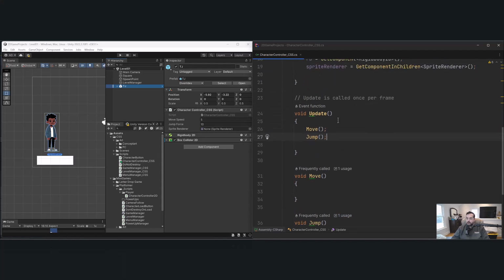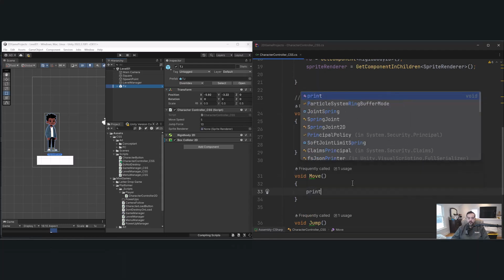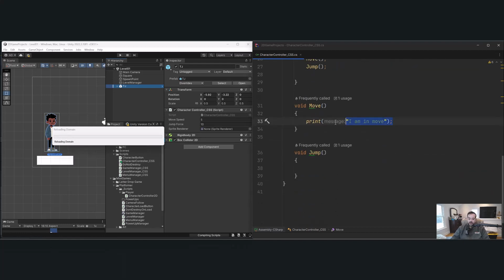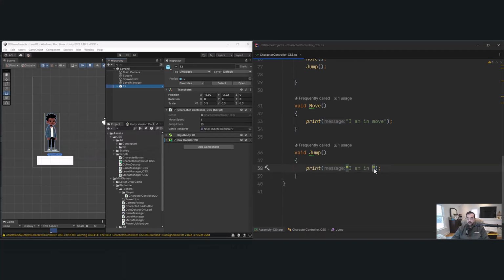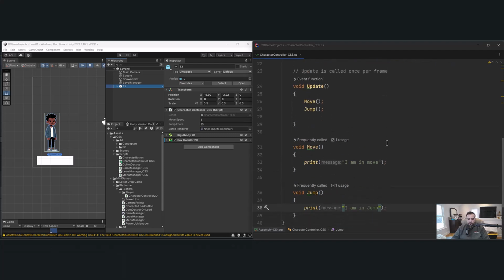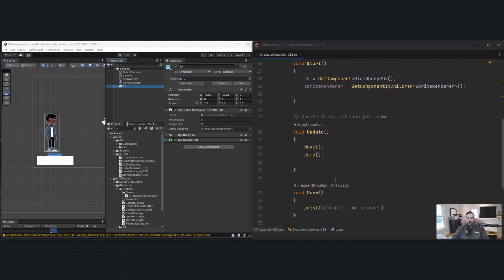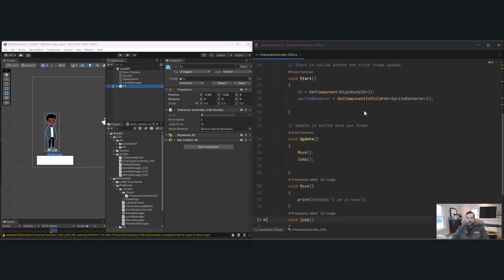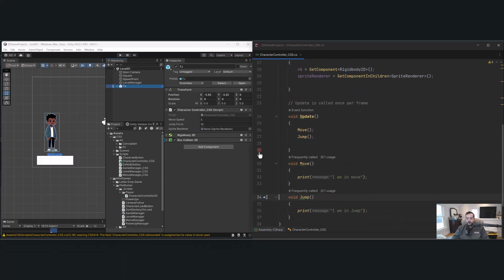And what I'd like to do inside of this Move method, just to reiterate and show you how these function calls work, is print "I am in move." I know sometimes it seems like a little bit of overkill to re-explain things I've explained in previous videos. But one of the things with my class is the prerequisites are lifted on some of them, which I'm totally cool with because it gives people from other majors the opportunity to learn about cool game stuff. So I try to reiterate, so just maybe watch them on speed too.